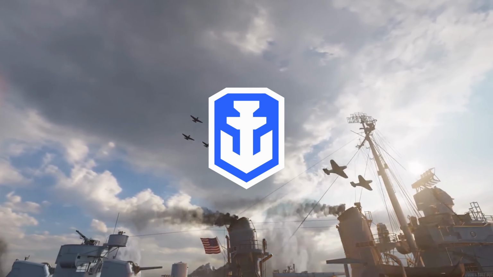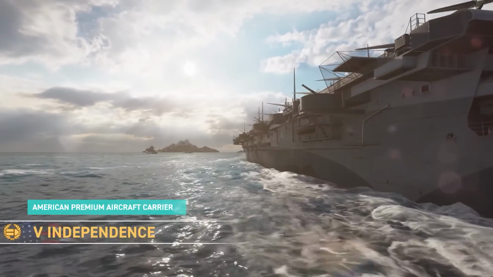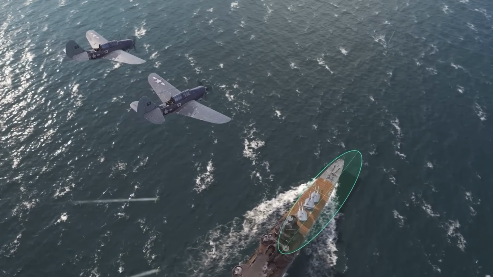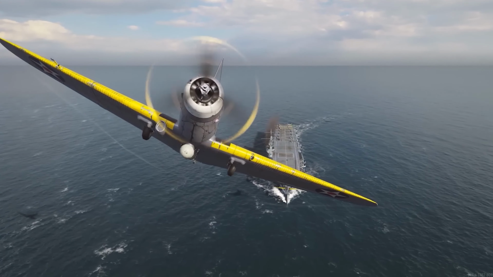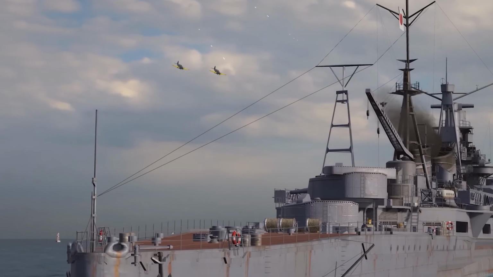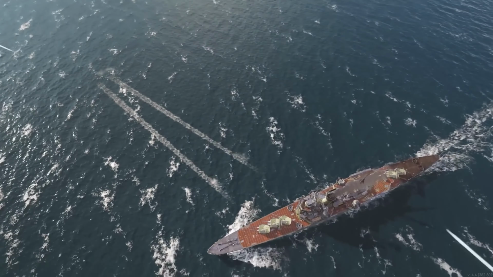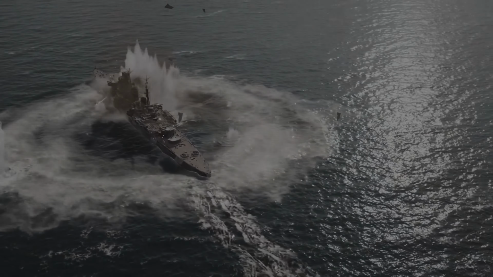USS Independence, the Tier 5 US premium carrier, has now sailed into Legends, and it's going to be one of the choices in the 4th of July campaign 2022. So what does this carrier have to offer that's different from the other Tier 5 carriers, and is she worth picking up over the USS Black? We will answer those questions and more, so let's go check her out.